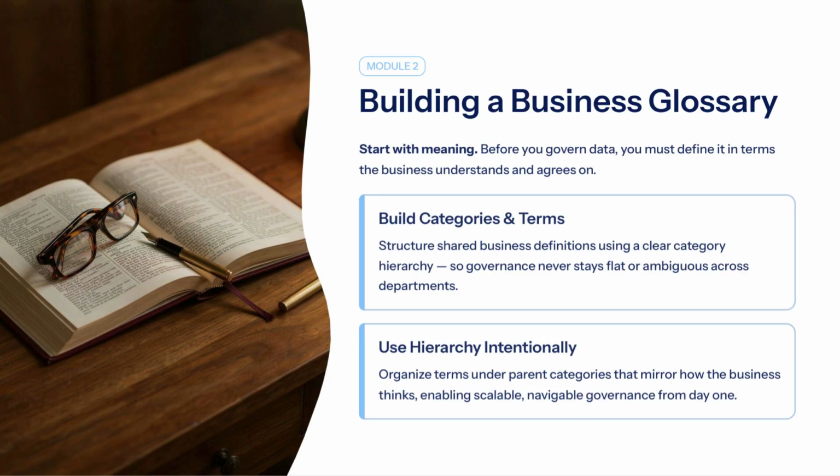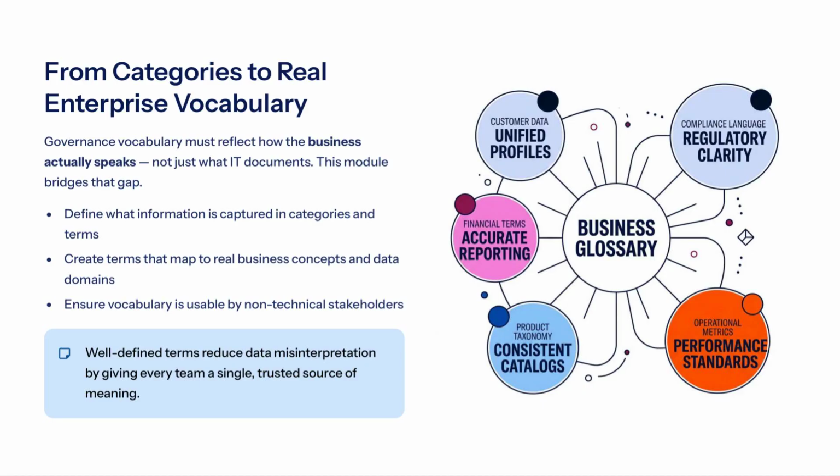Effective data governance ensures that data is accurate, complete, and consistent throughout the organization. It also helps to mitigate risks associated with data breaches and non-compliance with regulations. Furthermore, a robust data governance framework can help organizations to improve their overall performance by making better-informed decisions based on reliable data. The current state of governance vocabulary is fragmented and inconsistent across different systems and departments.